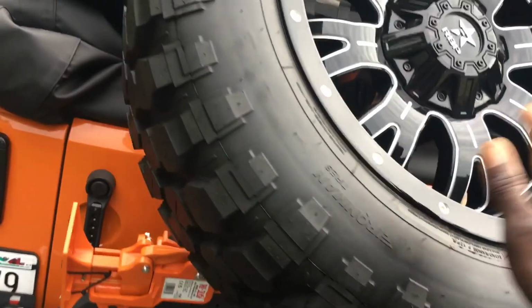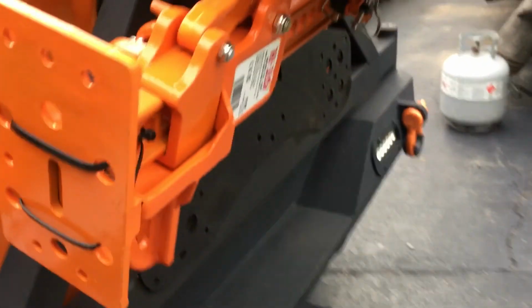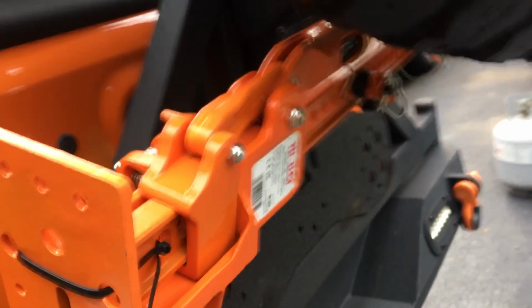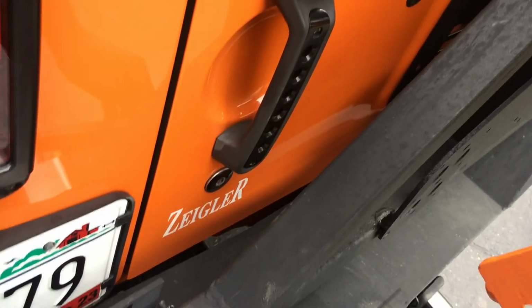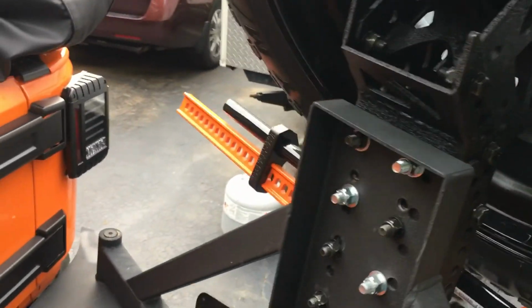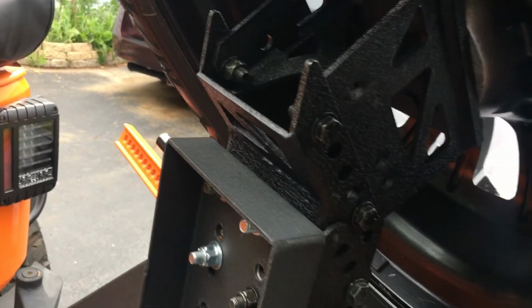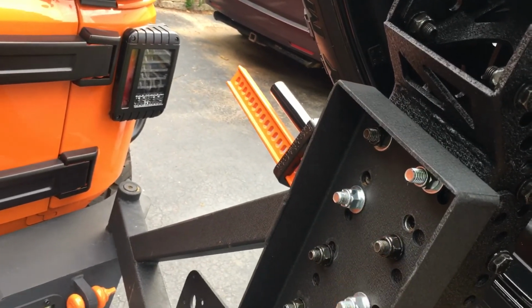Let's see here. You get the 5th wheel, of course. This right here is new. I painted it as well, took it all apart. I did a YouTube on that with me disassembling it, painting it up so it color matches. And I modified this swing arm right here to accept a tire on an angle. This is made by Smitty built, this bracket here. So I modified it and put it on to here.